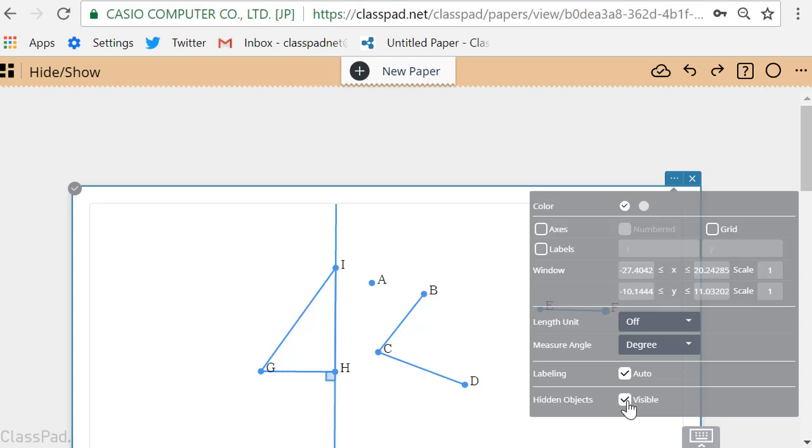So that's what we do if we want to hide things. This is really important when you are doing constructions and have a lot of underlying components that help you create a construction that maintains its properties, but you don't actually want to see all those underlying constructs. So hide show, pretty easy. Select the object, go down to display, and hide.